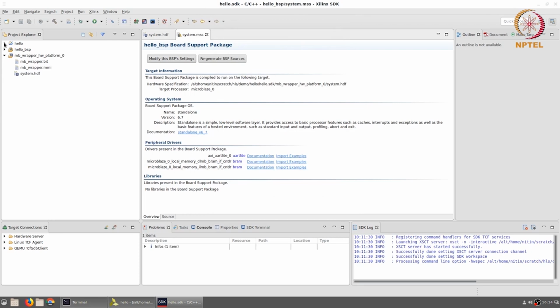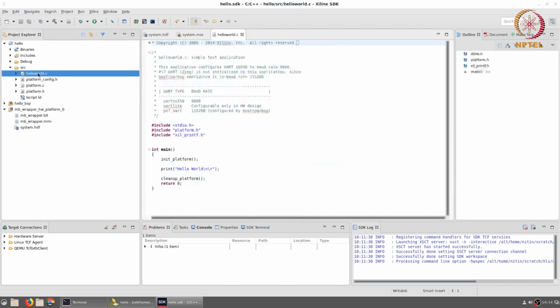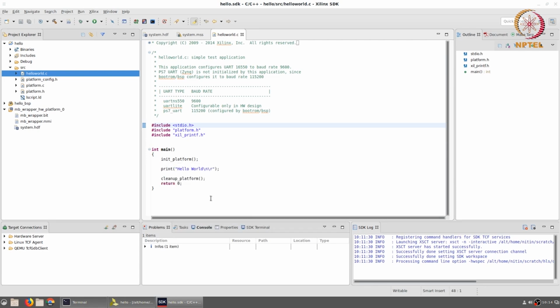Now, if we go and open the tab corresponding to hello, we will see that there is a source folder over there where we can open the file called helloworld.c, which is actually a very simple piece of code. It basically includes stdio.h, platform.h, a new header file called xil_printf.h that you would not normally see in your C programs. In terms of the code itself, there is something called init platform, and at the end there is something called cleanup platform, and in between there is a command which says print hello world. Note that this is print and not printf.